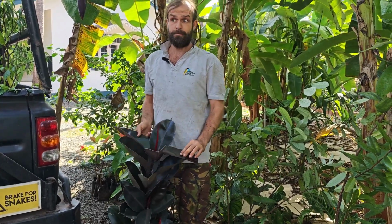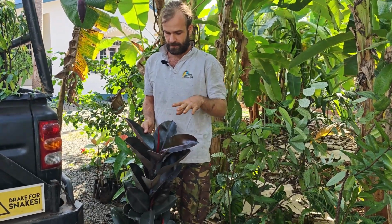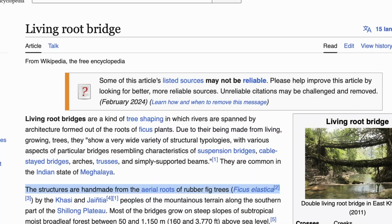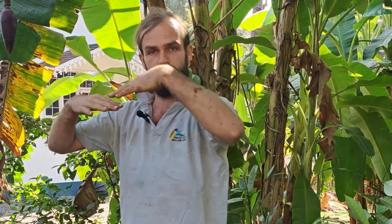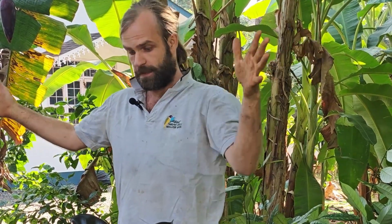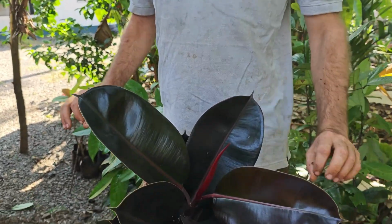So in fact, if you go to Meghalaya in northeast of India, it's this incredible cloud forest state in northeast India, they use these trees to make living root bridges. So what they do is they plant or they find the wild tree on either side of a canyon or a river, and then they spend literally decades slowly weaving together the aerial roots that they create until they have a bridge that is formed from a living tree that allows them to cross over, which is just incredible, because if the bridge is made from a living tree, it is constantly adapting and growing. So you don't have to spend the money, you just have to spend the time. And in the end, you have the most incredible example of humans and nature combining to create amazing things.